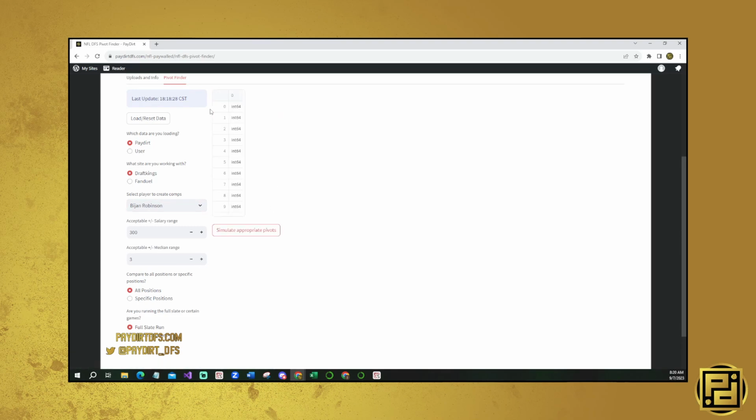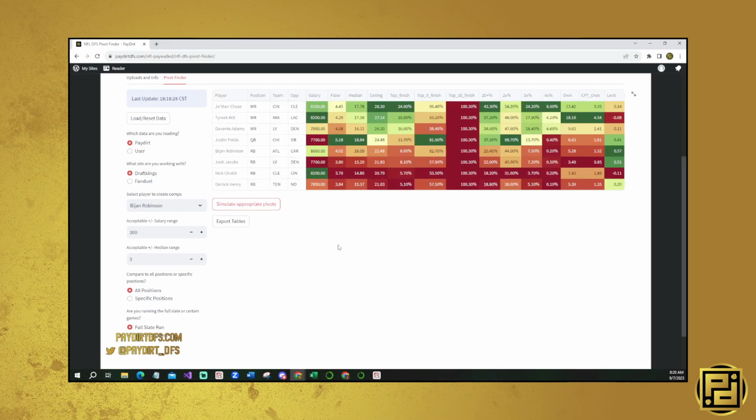And then we're just going to simulate appropriate pivots. What that's going to do is give us a data frame that is run on range of outcomes logic that shows you all of the players that are within $300 of Bijan Robinson and how they stack up against each other. Within $300 of Bijan Robinson and within 3 points of median of Bijan Robinson.